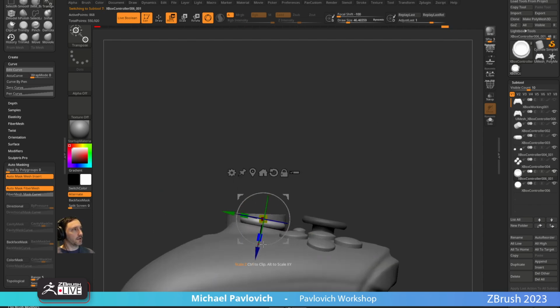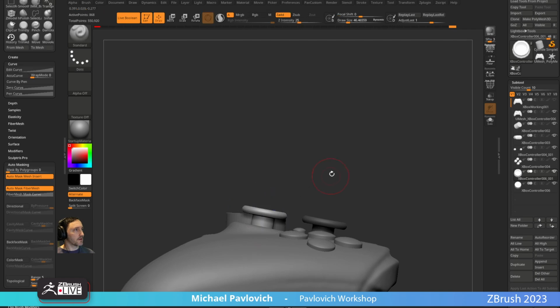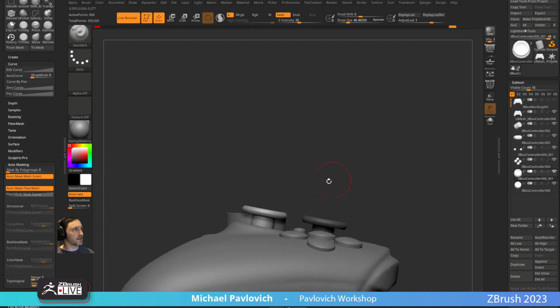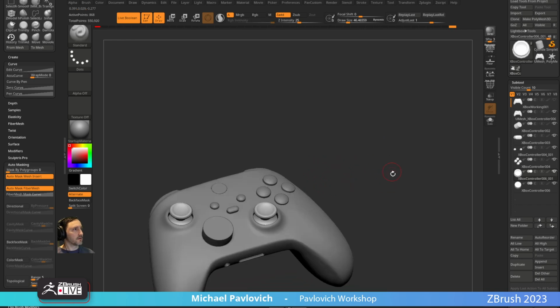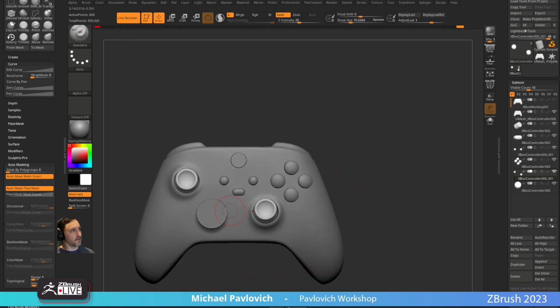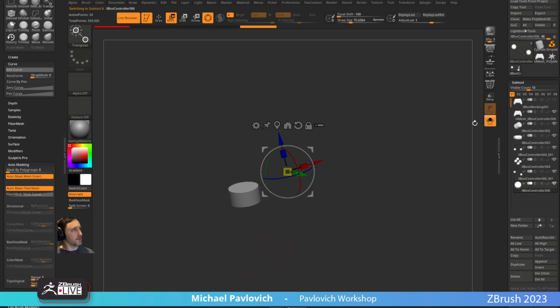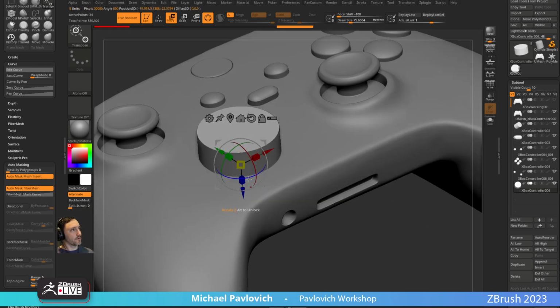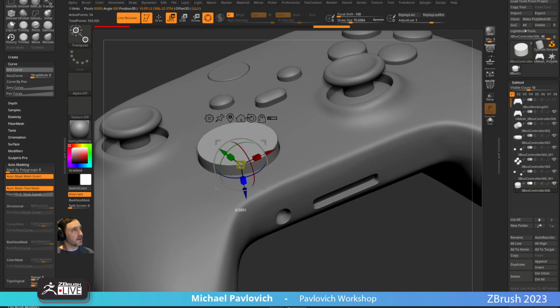And this one, again, should follow the angle here, which it kind of does. All right, and now this one here, W, Alt, Tap. Let's hold down Alt and Z scale this in so it kind of fits in there. And then this one's going to be an interesting one. So we're going to scale this down.